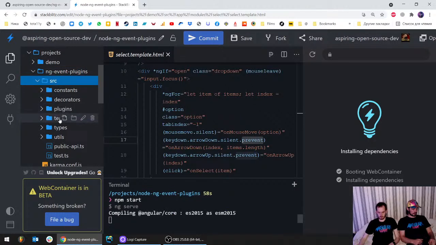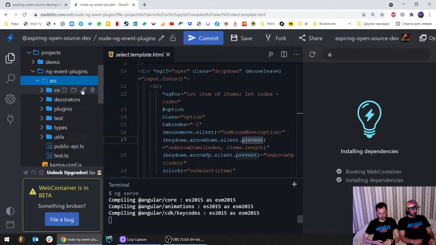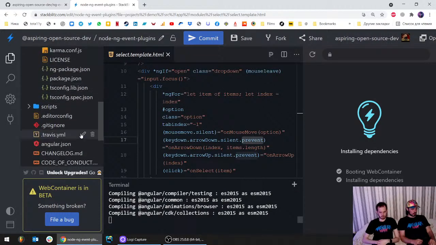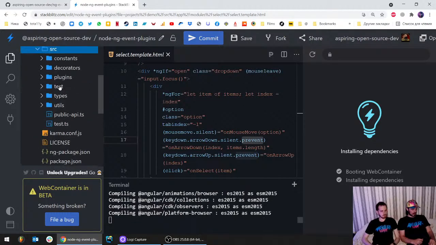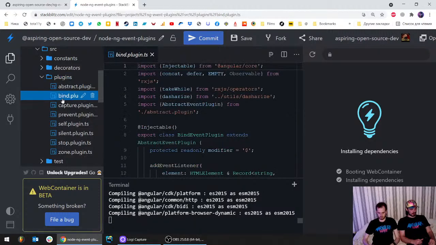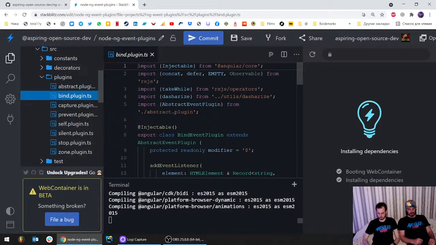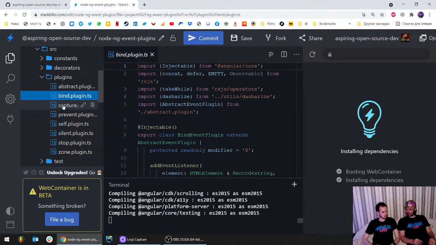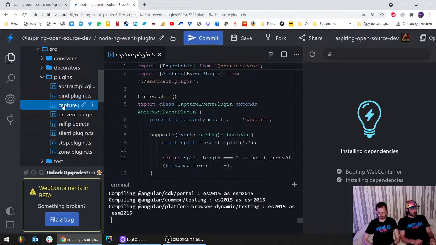All right, so this is the demo app, and this is the library. It has source code here. It has a few interesting things. I think I wrote an article about this when I first released it. Since then, I added a few other plugins. While it's building, we can go over them. So we have a few plugins here. The bind plugin is used to bind observables to host binding. That's a pretty crazy feature, which has a separate article written about it. It's a long story. I would not go there now.